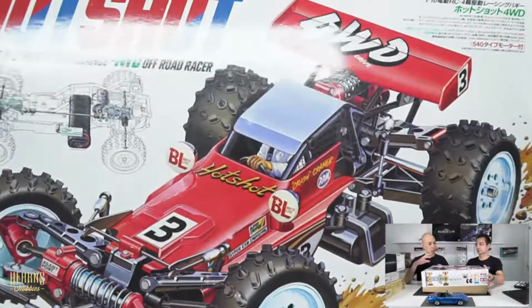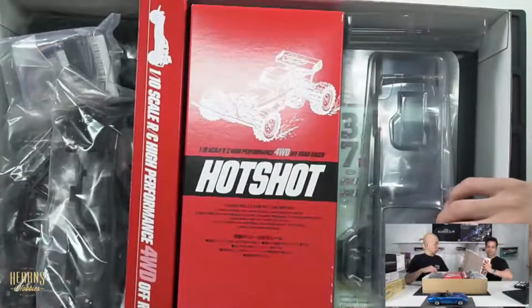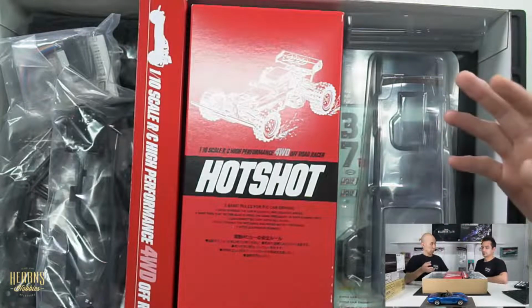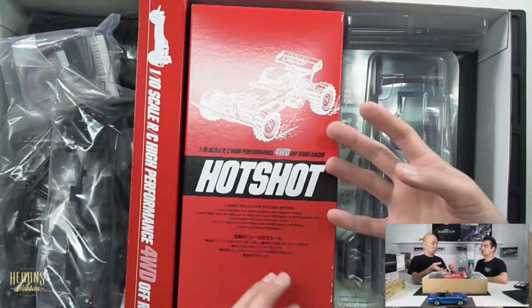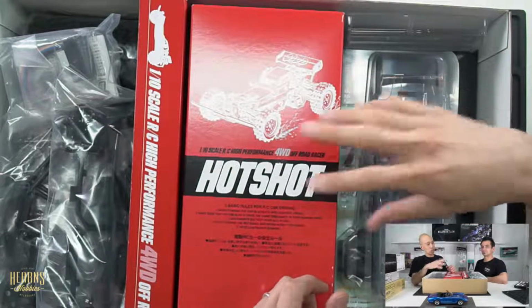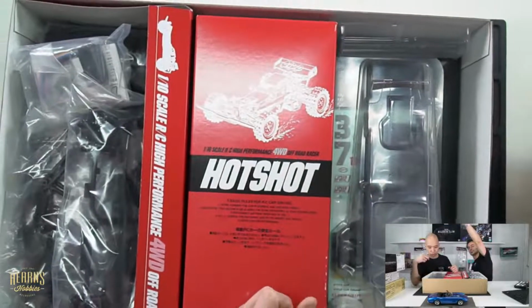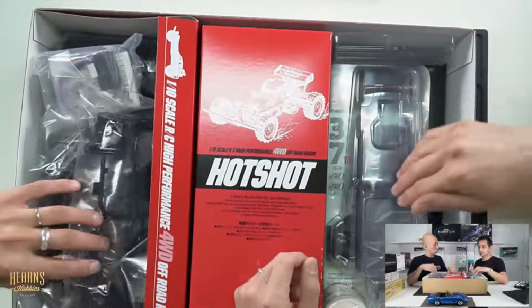So when this came out, people wanted to go racing with them. And obviously when you go racing, you had your crystal radio. Yes. And if it clashed, you had to change crystal. That's it. Well, these had a tub type chassis that you had to fully pull apart to get to the receiver. So what they did was they released the Hot Shot 2, which had a cutout in the top of the chassis cover, and that's actually included in this one. So if you need to access your crystal really quickly, you can.